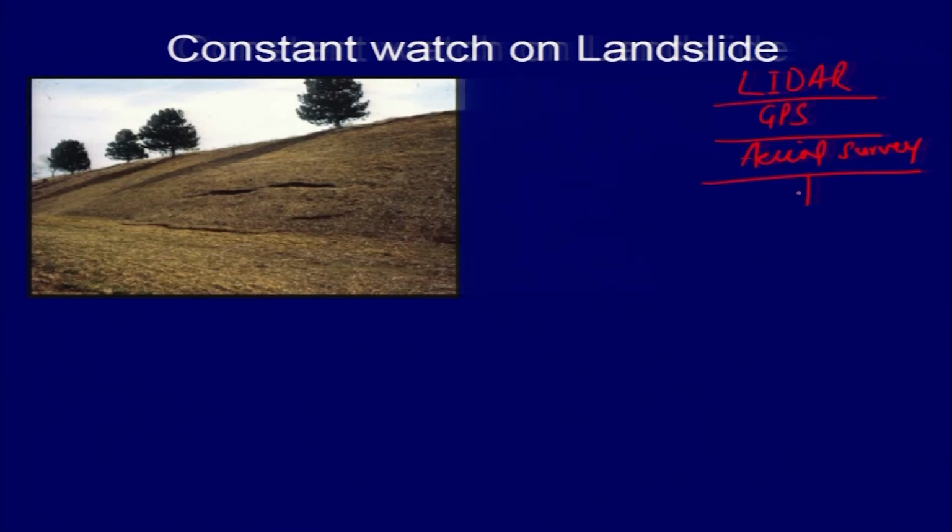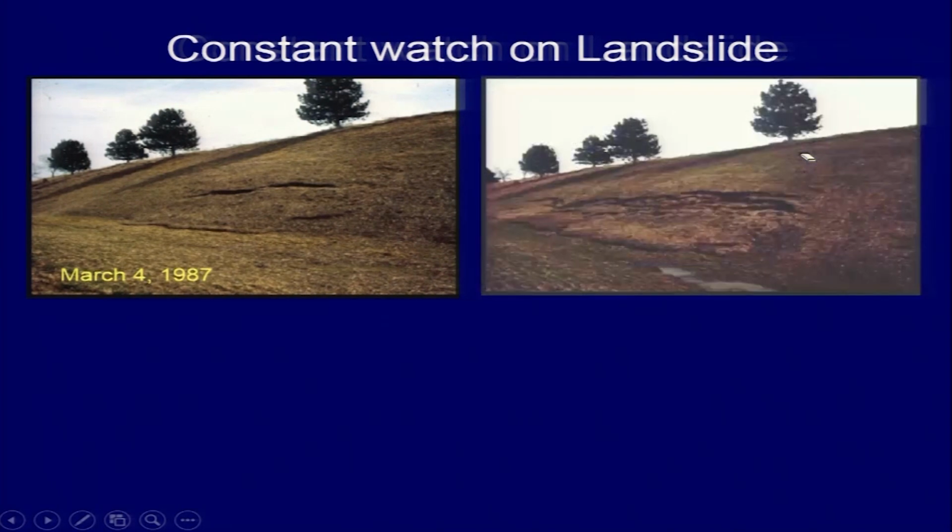And now, having the facilities available by UAV, one can do the mapping of the area which we suspect can experience landslip in future, and you can compare the photographs taken at different times or periods and try to understand what the scenario will be in future and what the pace of movement of the landslide is. Okay, so this example is a very good example from the US.